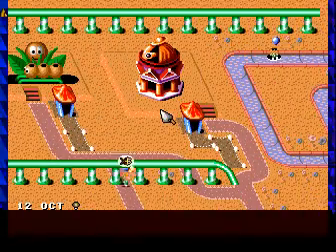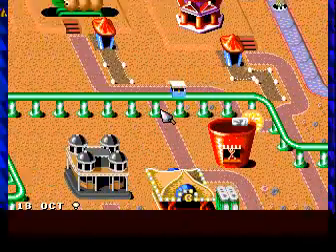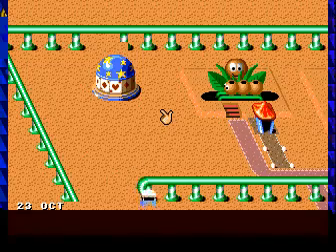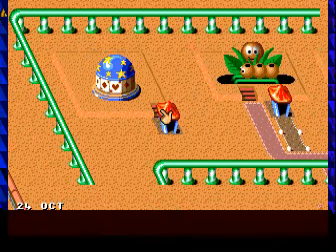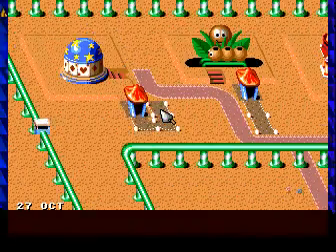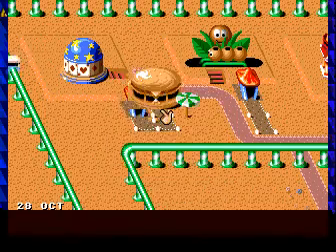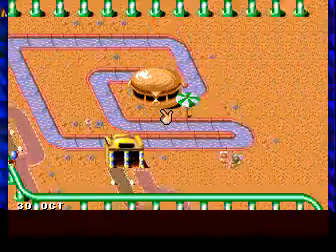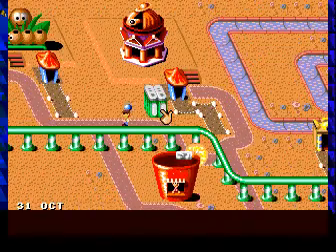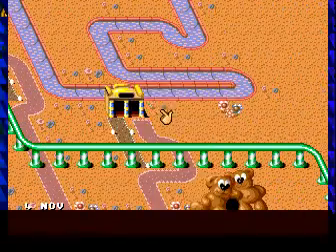Someone's in the observatory. Someone's on the high-speed monorail. Do do do do do do do. Let's build a few amenities up here. Set of toilets. And now some trees.